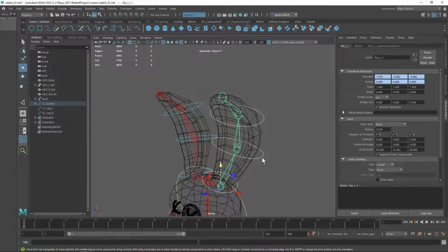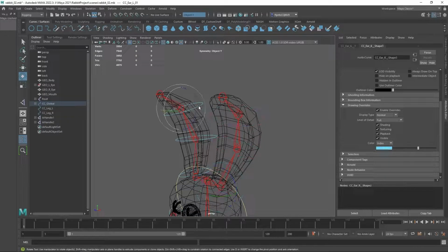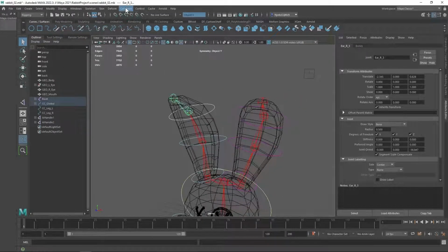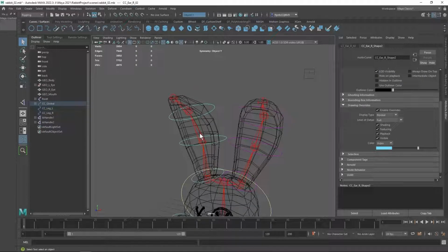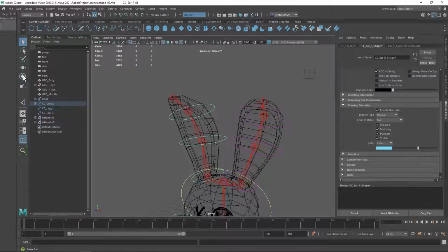And let's check that. Let's just continue doing this. Select the control object first, and then the bone. And then test it out.